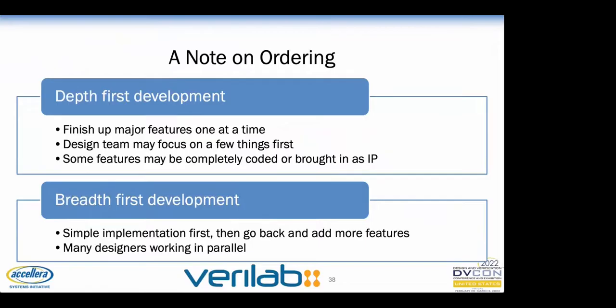Some other things to keep in mind are the timing of what we're delivering to external teams, like back-end or firmware teams. Some projects may want to focus on a depth-first approach, where features or interfaces are completely verified before the team moves on to another feature. Other projects may want to use a breadth-first approach, where a basic implementation of each test bench feature is finished for all of the interfaces. When that's done, then the team could go back and add more complete support and verify the features fully. Either approach is valid and doesn't affect what we're talking about.